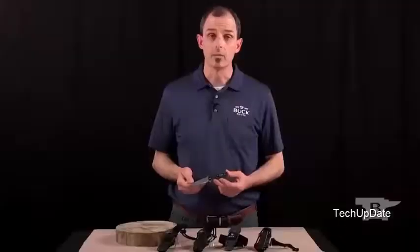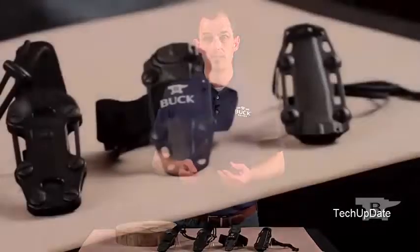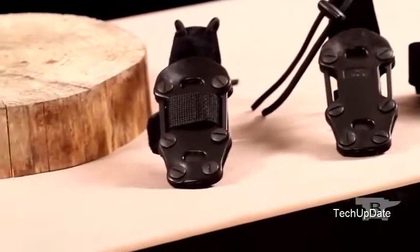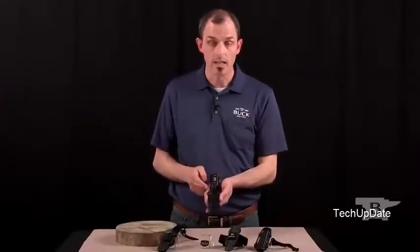With any boot knife, one of the key features is how the sheath system works. How do you carry this knife effectively? And people carry it in many different ways. One of the first and foremost obvious ways is to carry it inside the boot. So the knife snaps into place and slides and is retained that way at first.